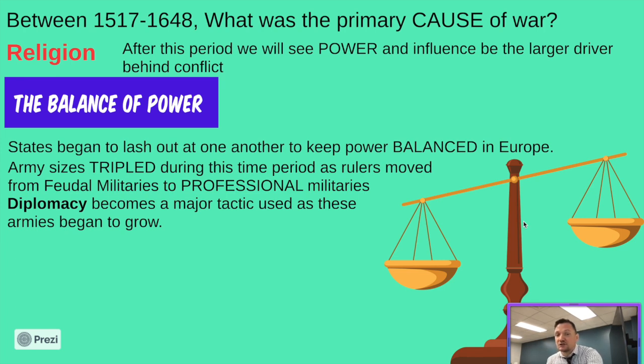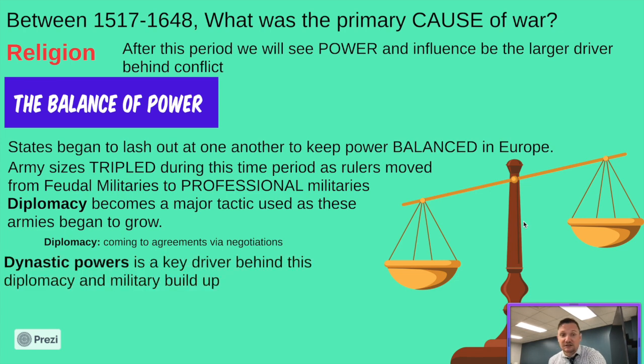Diplomacy is going to be a major tactic that's used during this time, right? And what diplomacy is in general is just coming to agreements via negotiations. Discussing with one another how you're actually going to make sure wars don't break out, or you don't lead yourself into an economic downturn, and how you're going to make sure that you understand each other and keep that power balanced out. For example, you could argue that when Elizabeth made an alliance with the Dutch, that was part of her keeping power balanced out against a very strong Spanish Empire at the time, right?